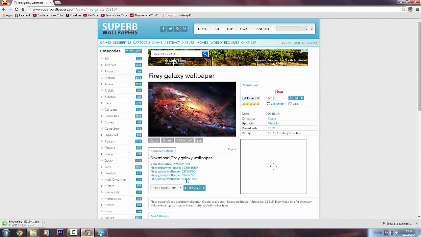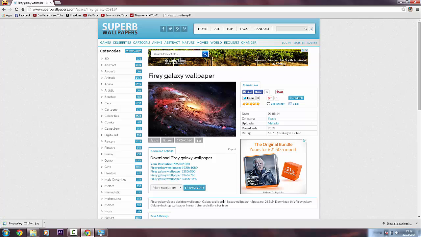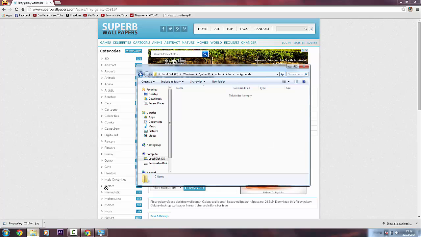I have a slight feeling that's going to be not the right resolution. I think you need to click this download button here on this website, but just try it. So all you do is drag it into your folder like this, and right click, rename, and you want to call it a very specific name. You want to call it background and then default, like that. You don't need the capital letter, but I'm just going to check if it works by going into my lock screen.